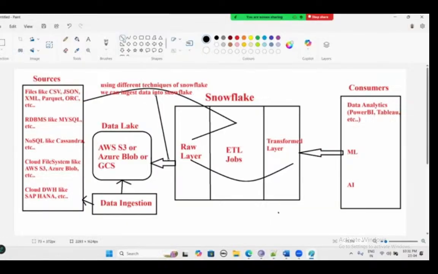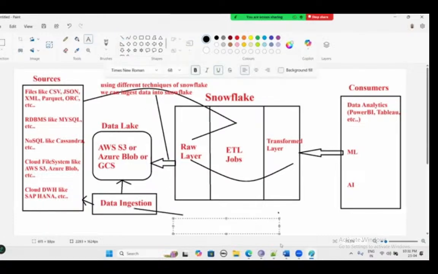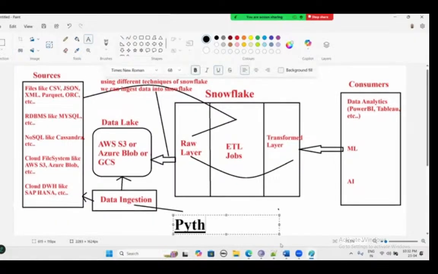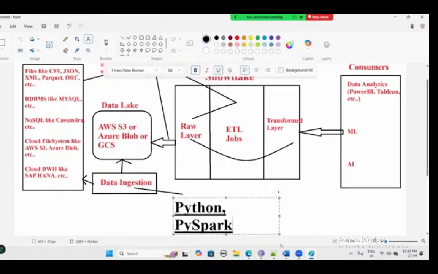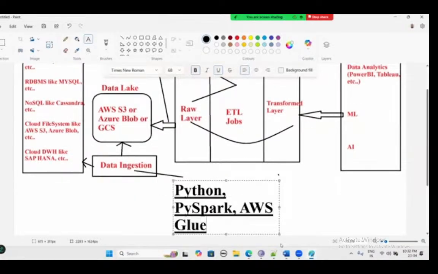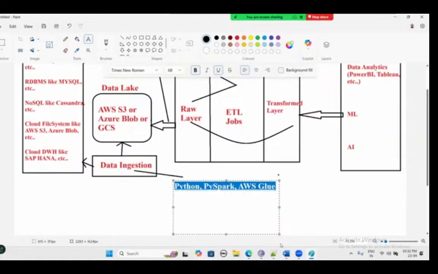So here, Snowflake, we see in architecture, right? One is metadata, another is storage, and another is processing. This processing we call virtual warehouse.